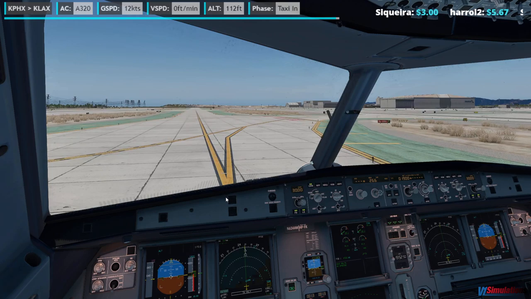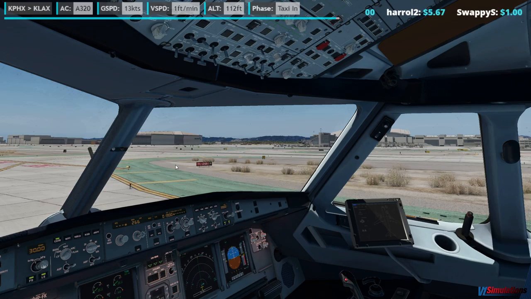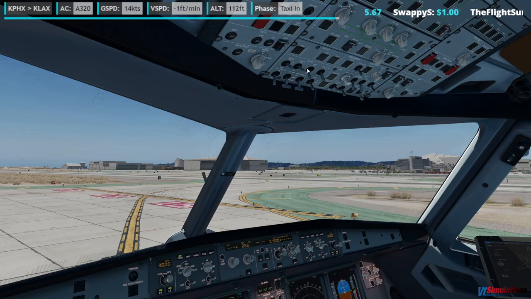And we're gonna cross, this says Papa, but I know this is Juliet in the updated version. So this is the outdated version taxiway layout here. We'll go ahead and light it up as we cross the runway here.